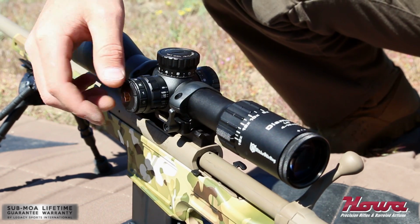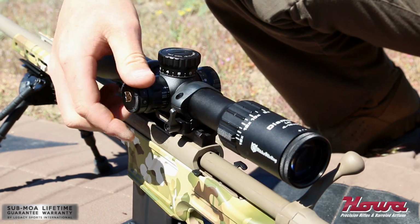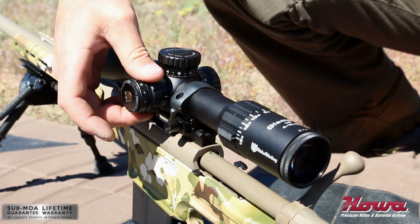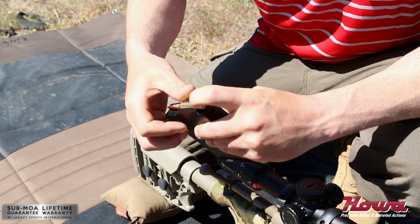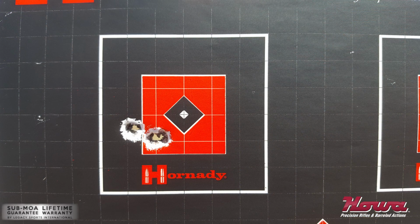On the left side of the scope, we have the illumination dial, as well as our parallax adjustment, good from anywhere from 10 yards to infinity. Today we're shooting Hornady 140 grain ELD Match ammo. We've already zeroed this rifle in and shot less than a 0.5 MOA group on it. We're going to push out a little bit and have some fun with some steel.